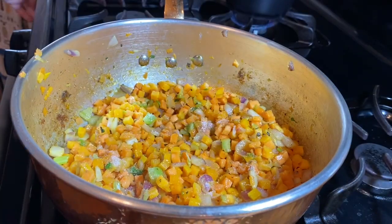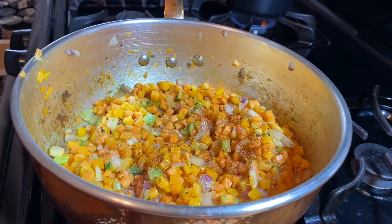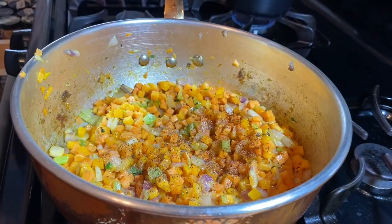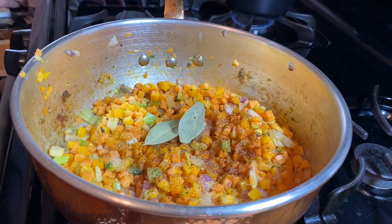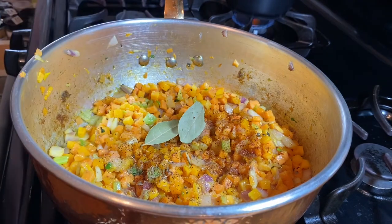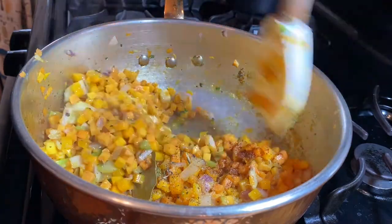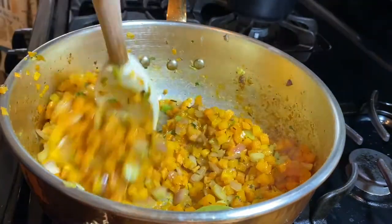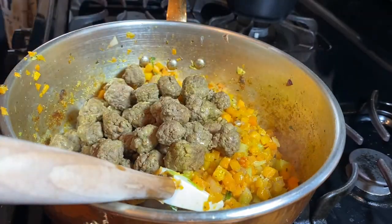Season it with salt and pepper, and you can always add additional seasonings. I added chili lime seasoning, and you can add cumin, bay leaves — anything your heart desires. I love bay leaves in my soups. I also added a little bit of dry thyme. It's all up to you what you want to season your soup with.